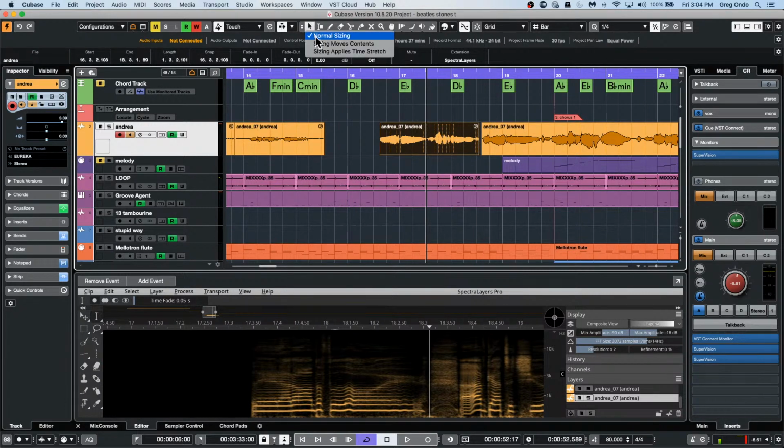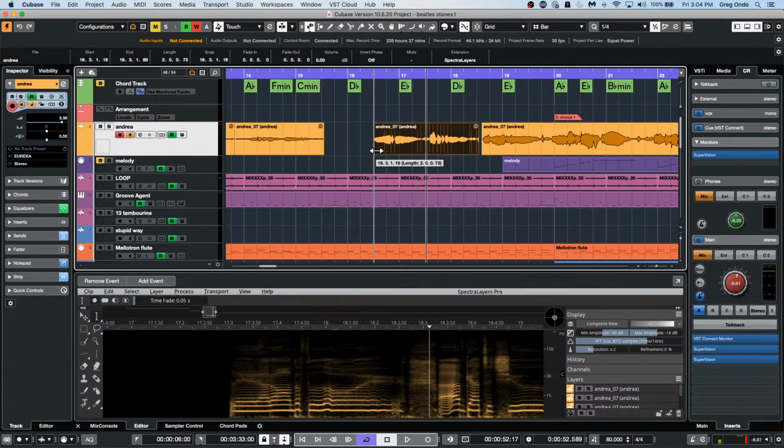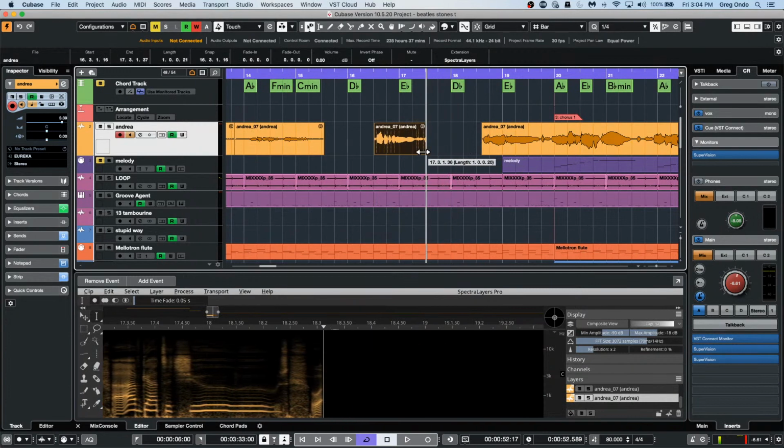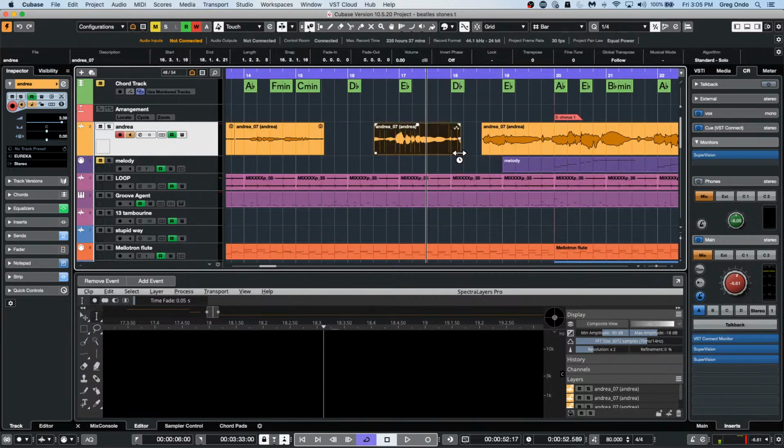There's also sizing moves contents. So if I wanted the beginning of this file to fall over here, and then let the ending follow as necessary, or I want the end to fall earlier in time and slip the beginning, or we could choose a third mode, sizing applies time stretch. So I need this to automatically fit within a specified time range. I'll just go ahead and remove the spectral layers editor here. So I can say I just need that to fit into that amount of time. But if you hold down Alt Control or Command Option, and let's say we go back to our normal sizing, you could toggle between those two modes just by hitting 1 on your computer keyboard. But you could also just come right over here and slip the audio within the boundary of the event as well. So if you want to say, okay, I just want to do a fade in and slip the audio, you could do that very easily. So those are a couple of things you could do.